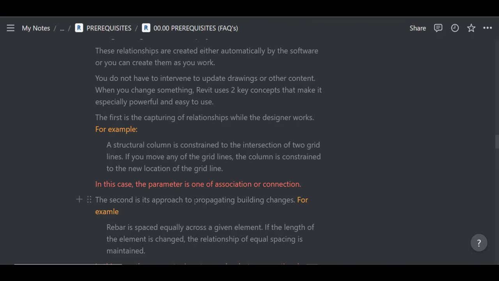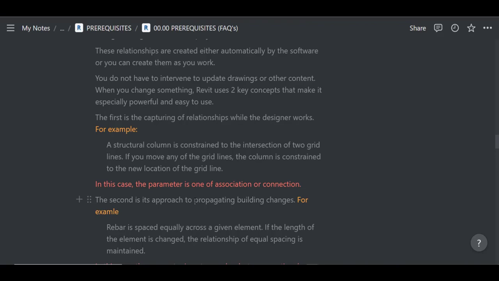When you change something, Revit uses two key concepts that make it especially powerful and easy to use. The first is the capturing of relationships while the designer works. For example, a structural column is constrained to the intersection of two grid lines. If you move any of the grid lines, the column is constrained to the new location of the grid line.